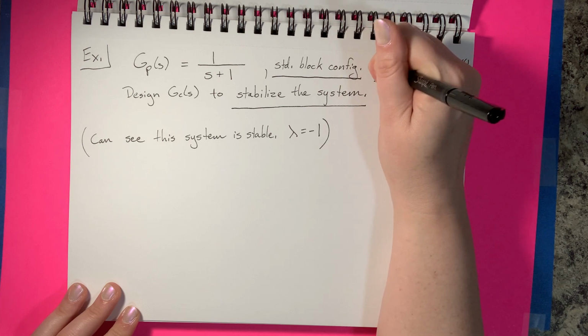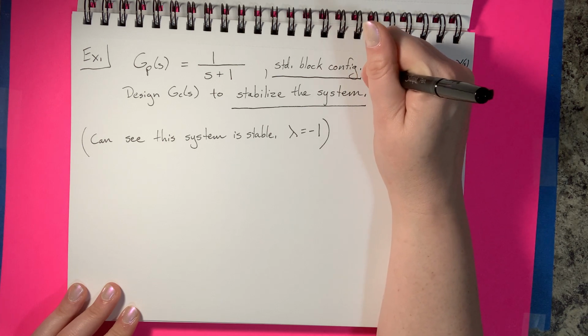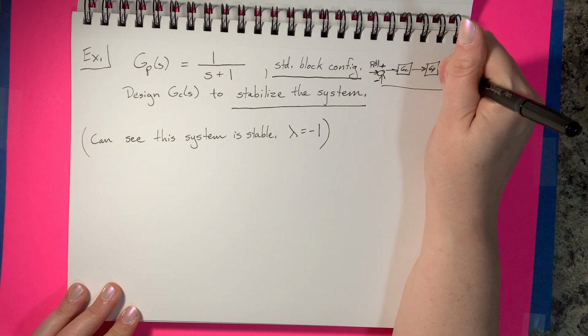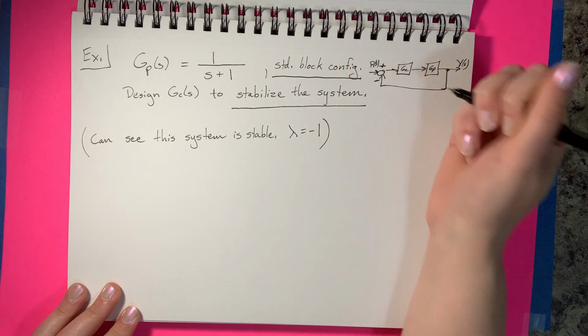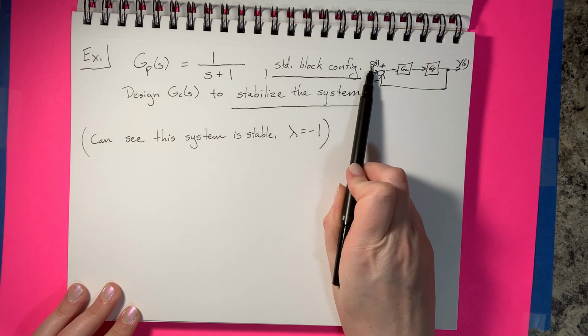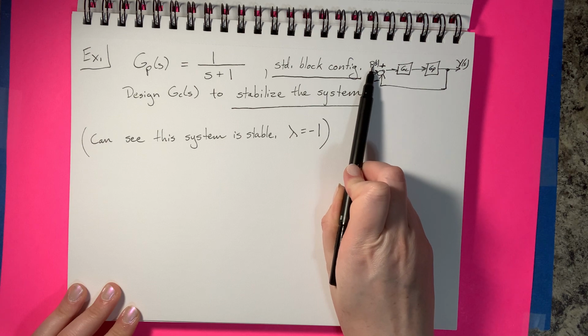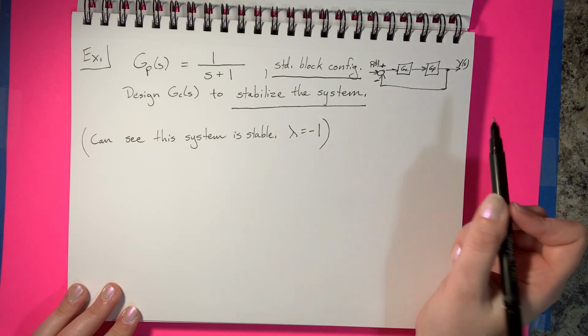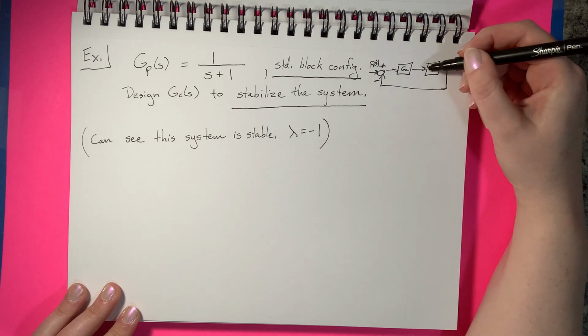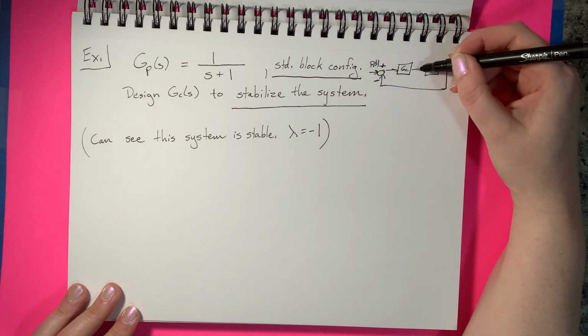Actually, let's put the negative sign right here. We'll put a positive sign right here for R of S. R of S can be 0, and that is fine. It can also be any kind of reference signal. This is where our set point, our command signal, would insert into our system. Our disturbance would be right here. It would have a summing junction, and the disturbance would come in here.